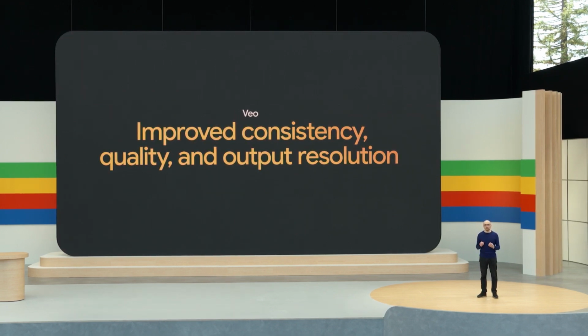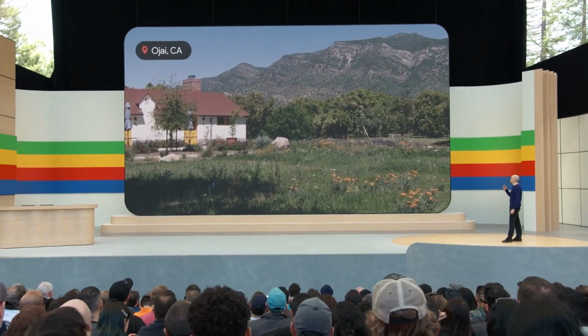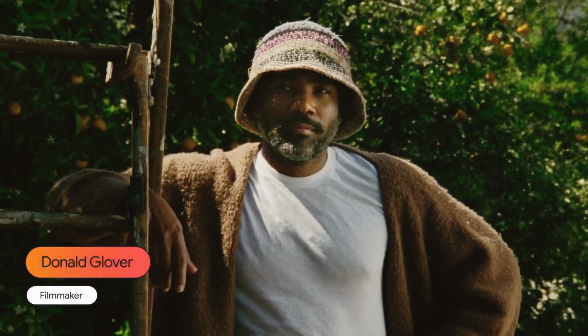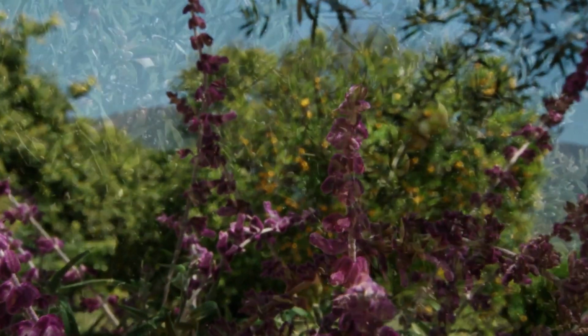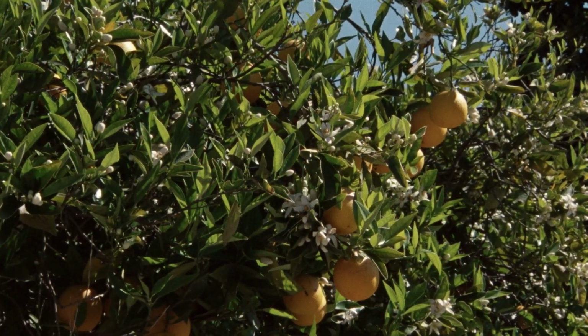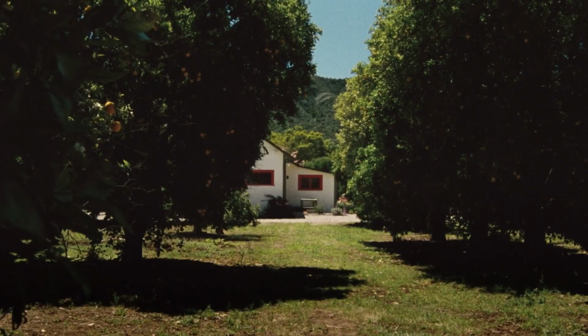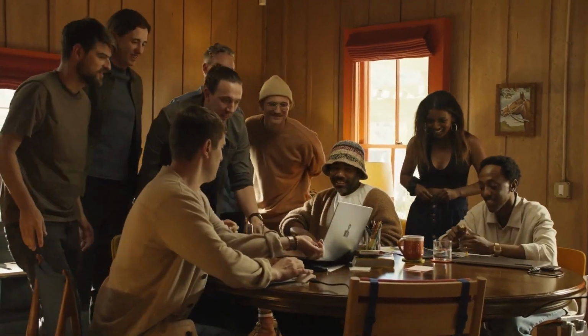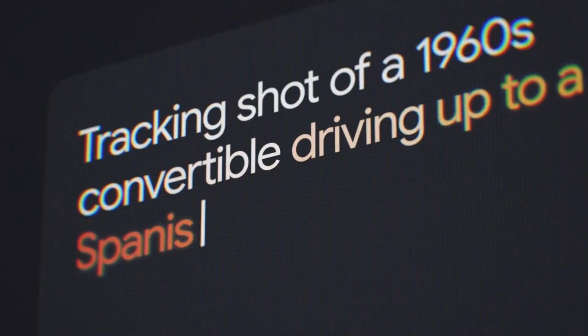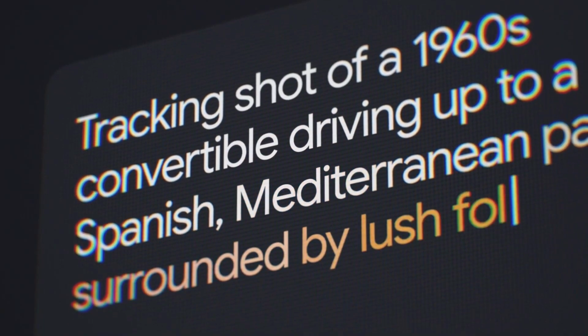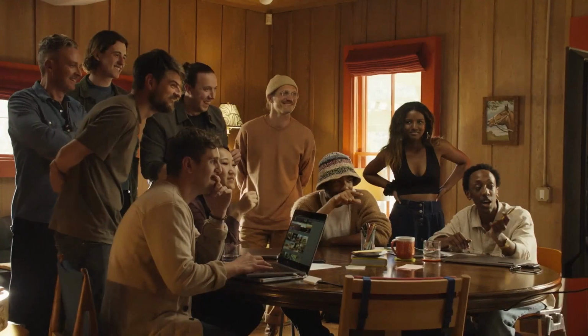To see what Veo can do, we put it in the hands of an amazing filmmaker. Let's take a look. Well, I've been interested in AI for a couple of years now. We got in contact with some of the people at Google, and they had been working on something of their own. So we're all meeting here at Google Farms to make a short film. The core technology is Google DeepMind's generative video model that has been trained to convert input text into output video.